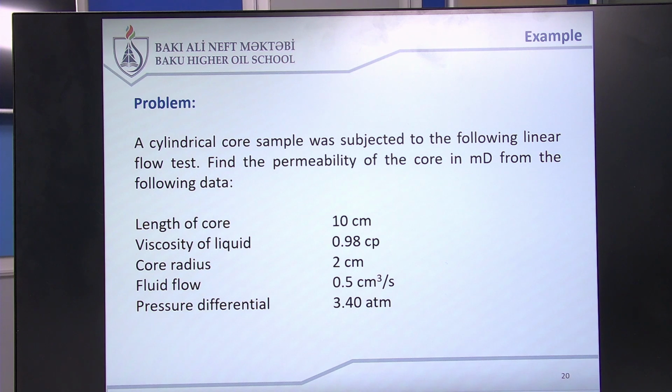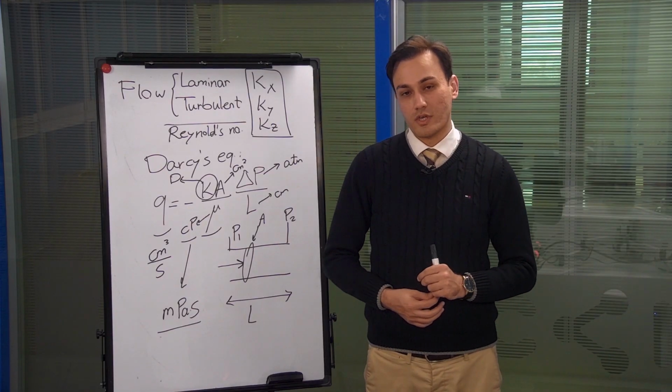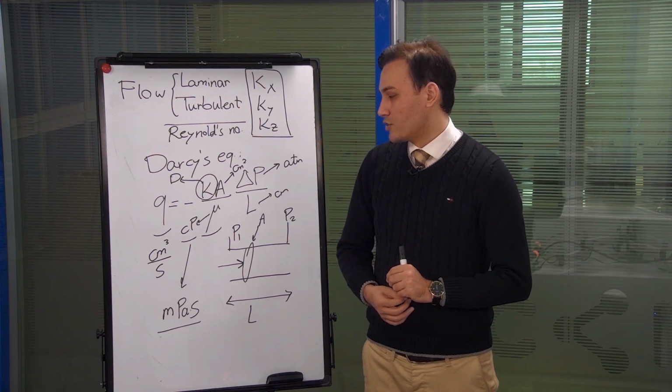This is another example. If you remember, we said that porosity can be measured with a test which is called routine core analysis. We may also do the same thing for permeability, and if we do that, then we need to use this Darcy equation, so we can find the value for the permeability. I will not talk about the details of that, but the problem that you can see here is very much similar to the process that we need to follow for calculation of the permeability while doing the measurement using the core.